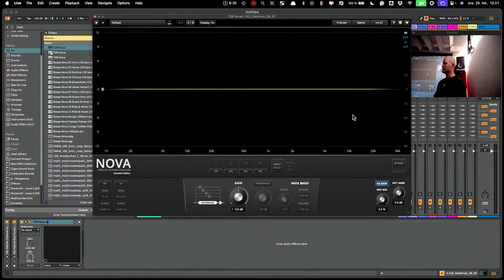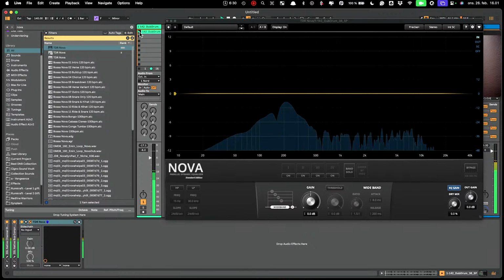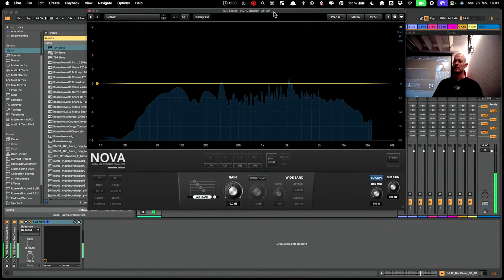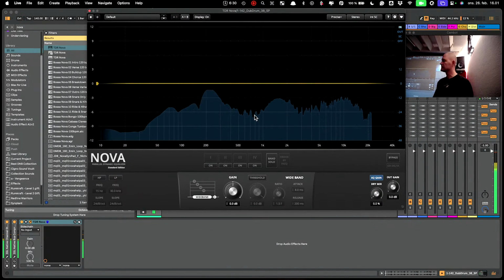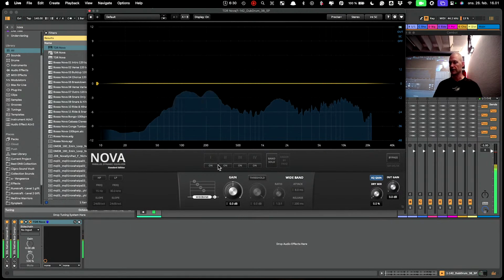At first glance, it's a 4-band EQ, but it is actually a 6-band EQ, restricted to the 4 you can mangle with. So let's try it, and here I have some drums. That sounds like this, and we can see the full thing. If we want to turn stuff on, we can click on all 4 here.